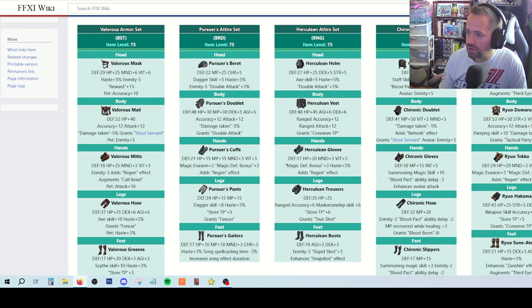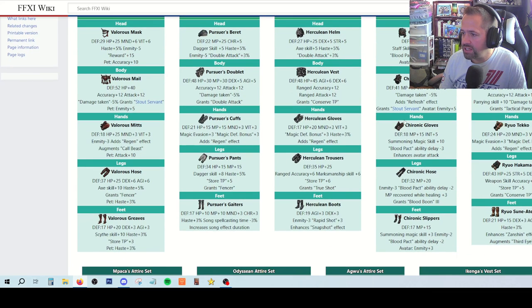Chironic set, or I like to call it the Chronic set. So Summoner gets the Chronic set. I assume they're still encouraging some TPing, staff skill bonus there. Is there just a regular accuracy and attack bonus anywhere? Defense or damage taken minus, stout servant for your avatar.